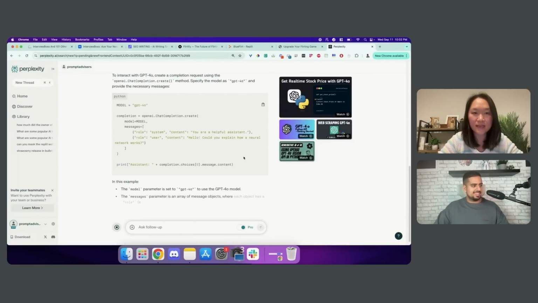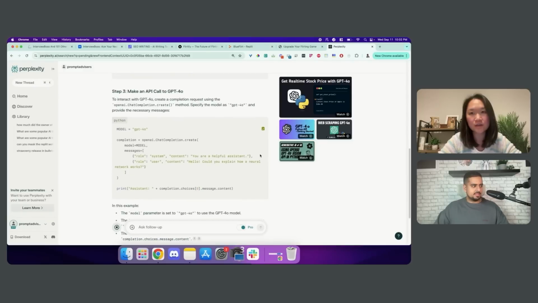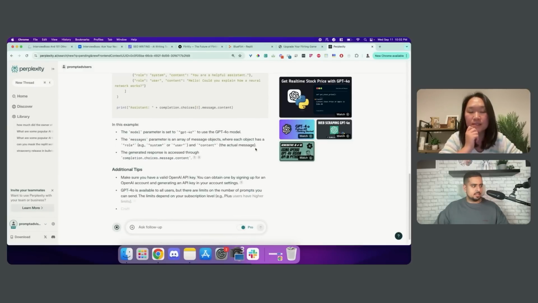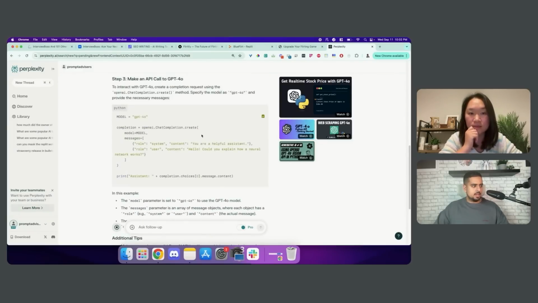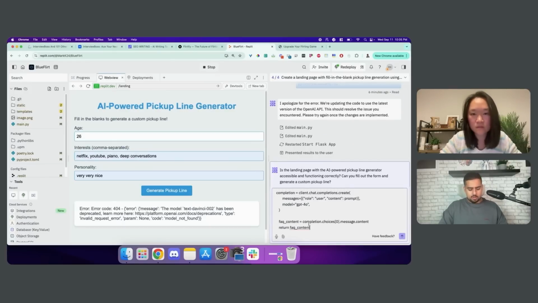That's a great hack because Perplexity is the best search. In terms of search, Perplexity is the best LLM model for that. Yeah, absolutely. Okay, so I just used Perplexity to come up with what model we should be using, because this is a very old model. We want to use maybe GPT-4o, the newer model.